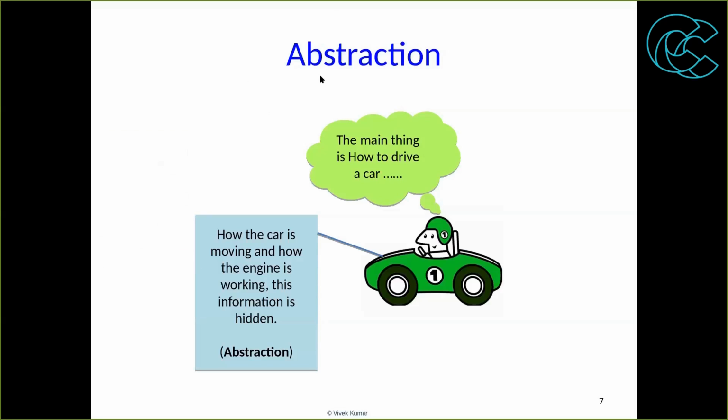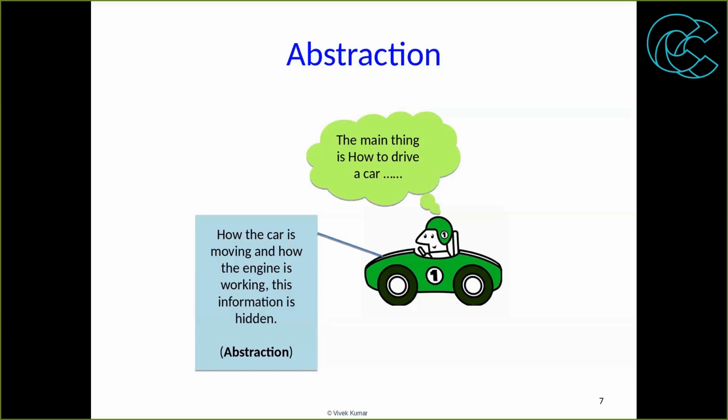So abstraction, as the term says, you will be looking at things from the higher level, at the overall interactions. Let's say we take the example of this picture here. Whenever you see the car, or when you sit in the car, you will only be thinking about driving the car or going to a particular destination. You will not be worried about how the engine works or how the brakes work. You're not much concerned about the internal mechanism.